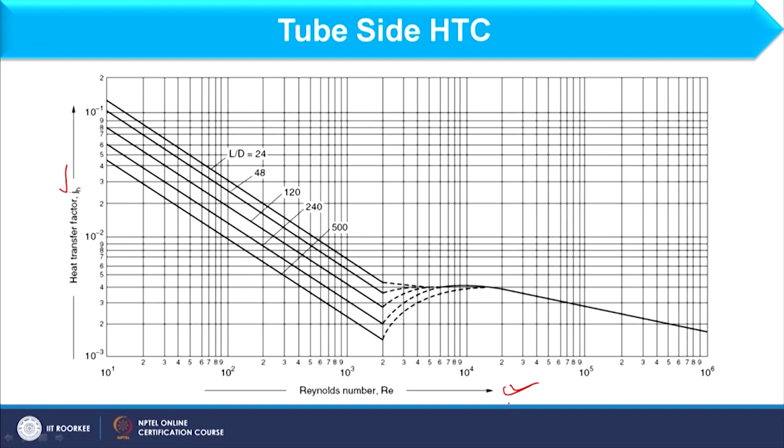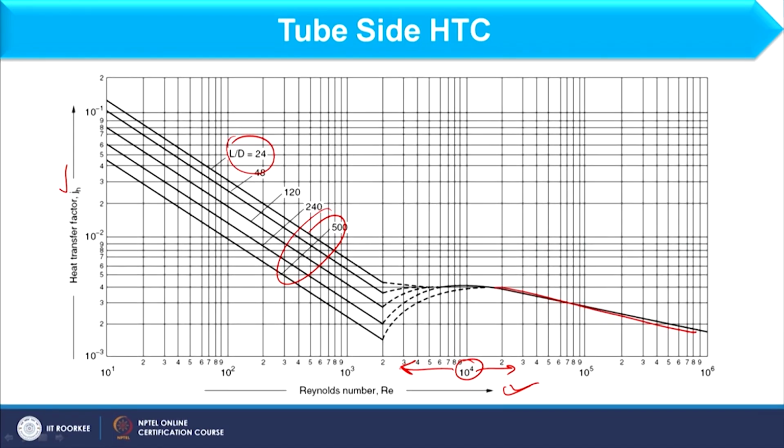The Reynolds number you have to calculate anyhow, but you do not need to choose the equation depending upon the Reynolds number; you can directly use this graph. Now, this is basically 10 raised to the power 4. Beyond that we have the turbulent zone, and below that we have the transition zone as well as the laminar zone. In the turbulent zone we have only one curve, while here we have different curves depending upon the L by D ratio.